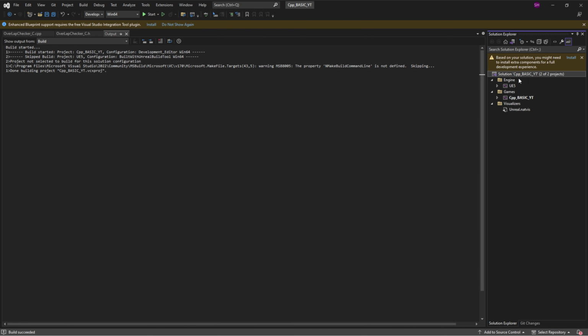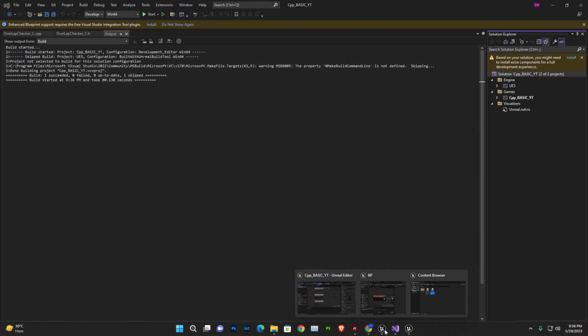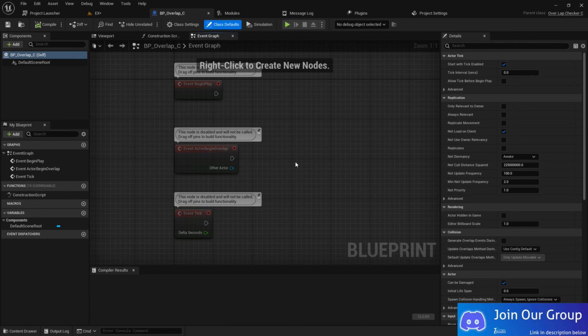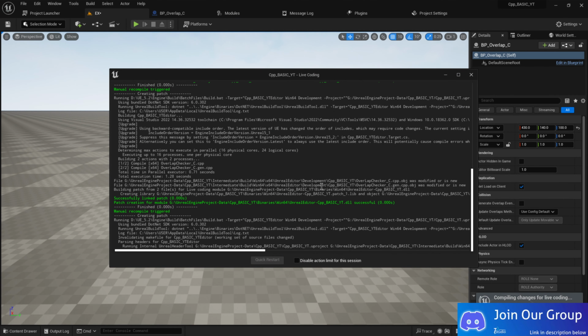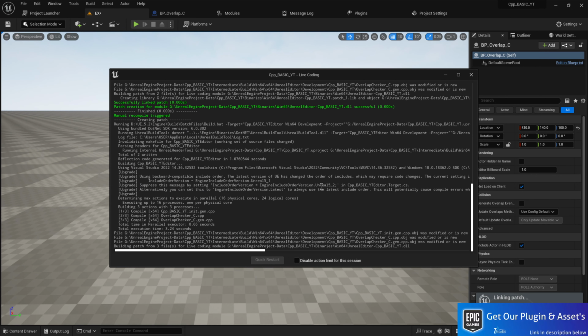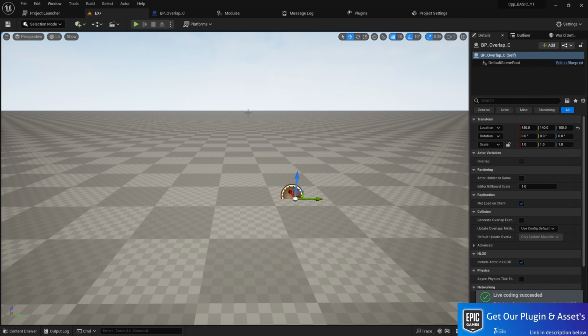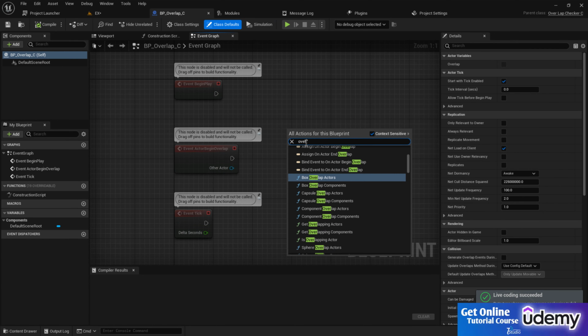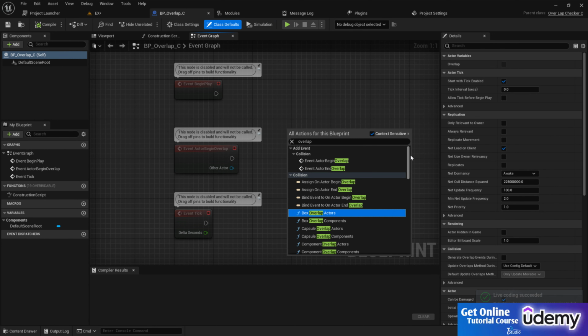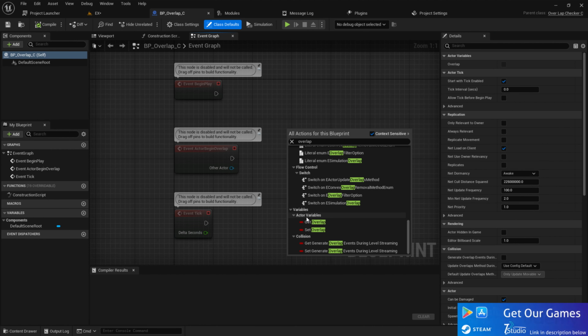If I now compile the code and go to the Unreal Engine editor, I need to compile the code again. Basically, whatever we do, we need to compile again and again. Now if I search for our variable overlap, under Actor Variables it's coming up: Get Overlap, Set Overlap.